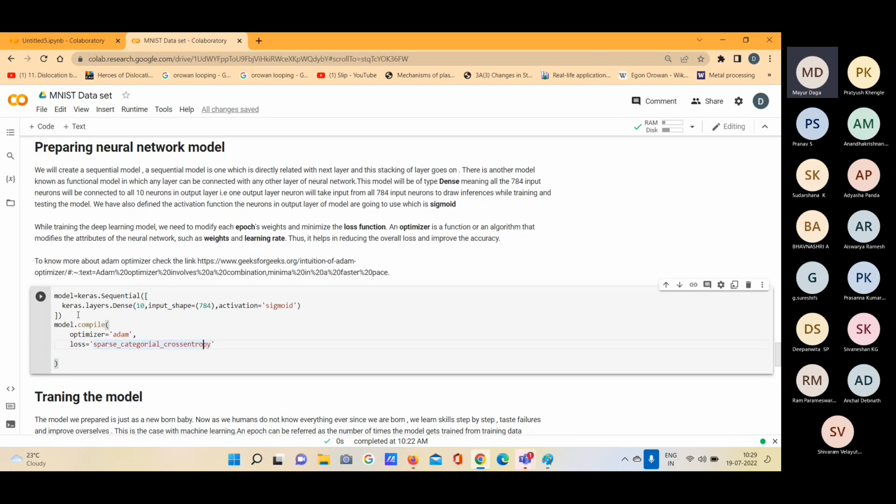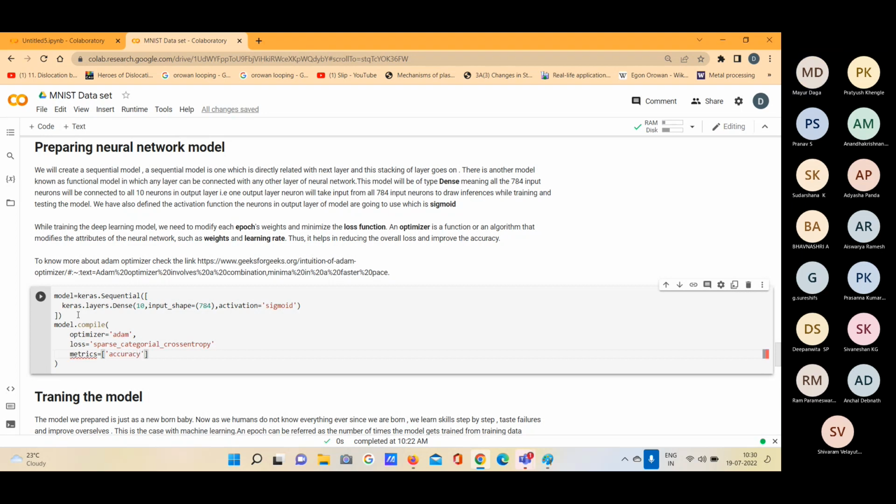This is just a loss function, same as what you did in mean square error. We'll also try this with mean square error, and take a look at our accuracy, how well our model behaves, and we'll use metrics accuracy to measure the accuracy of the model.